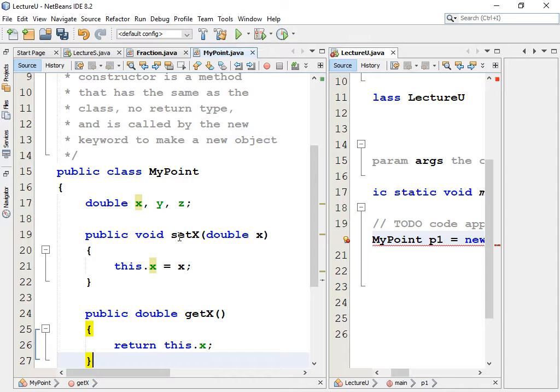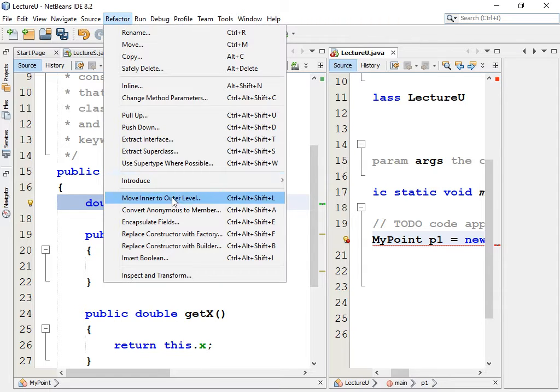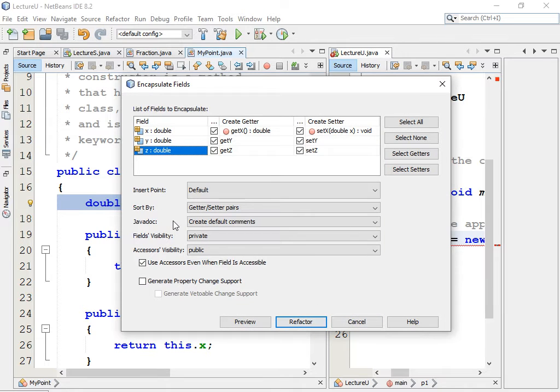But I'm in a hurry and I want to do it for the y and the z as well. So I'm just going to highlight my variables and go to Refactor, Encapsulate Fields. May as well select them all. Click refactor.